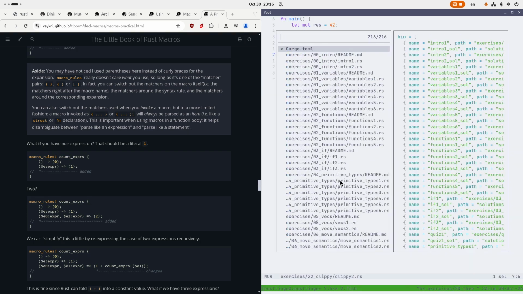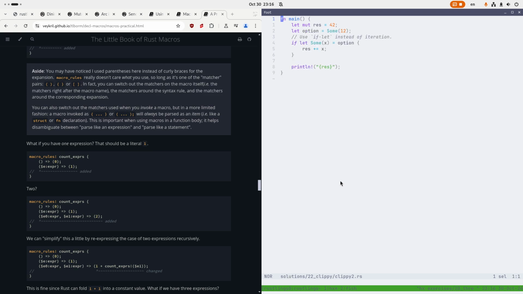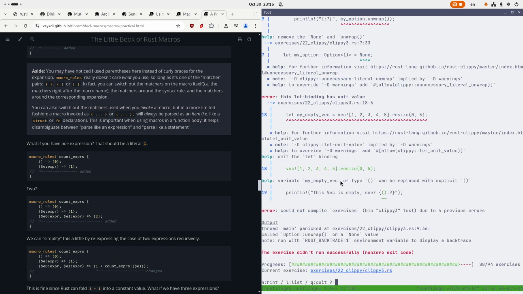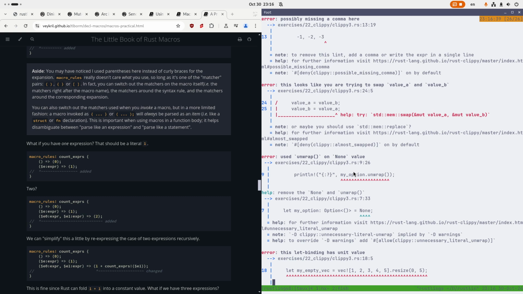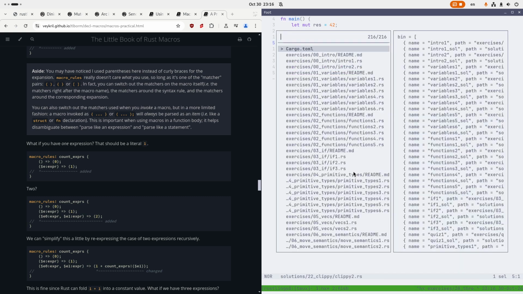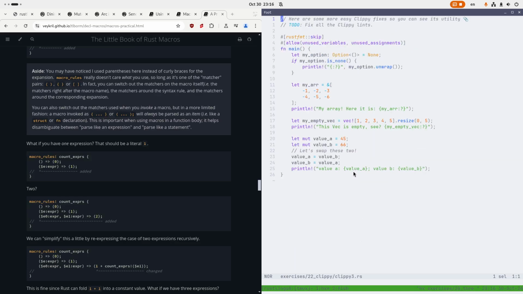True. This is exactly that. On to the next one. So many errors, just one exercise. There's some more easy Clippy fixes you can use.